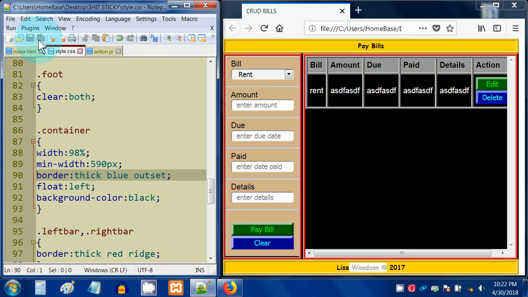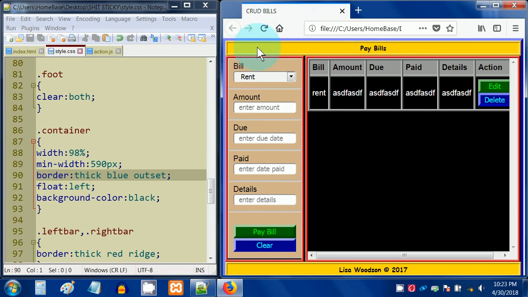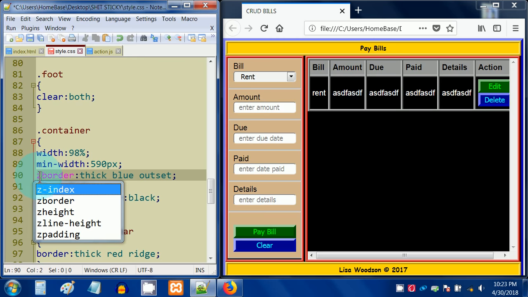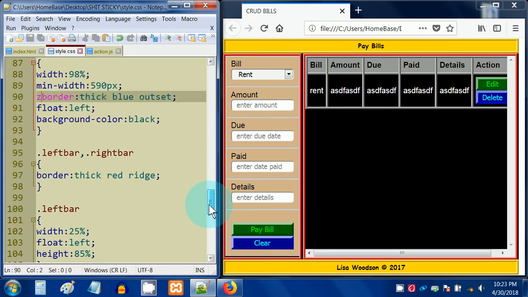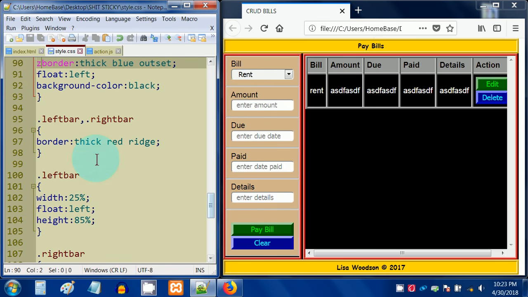You could give it a border if you want to, and then you'll see this blue border that goes all the way around everything, because the container is all the way around everything. But I really don't like seeing that extra, made it look a little too busy, so I misspelled it so it wouldn't execute.